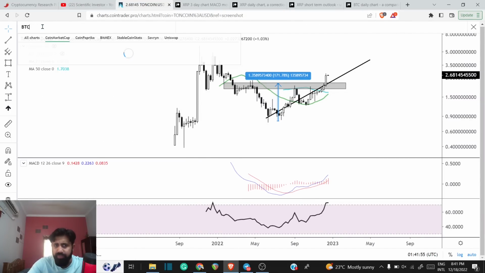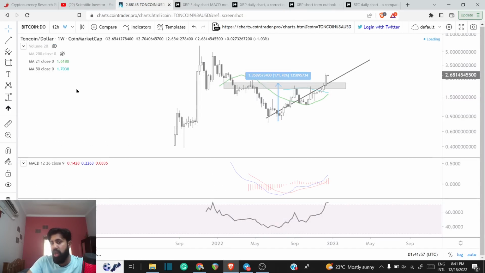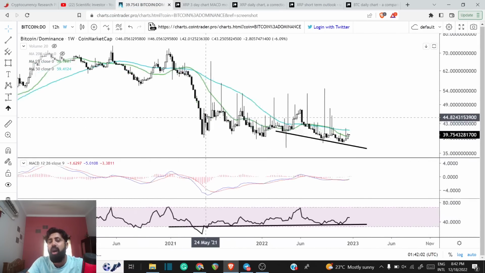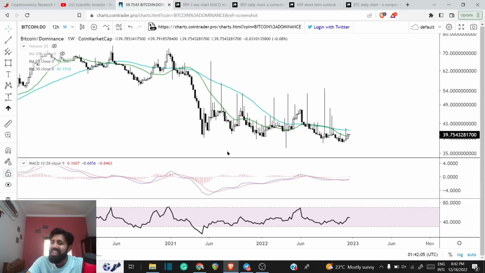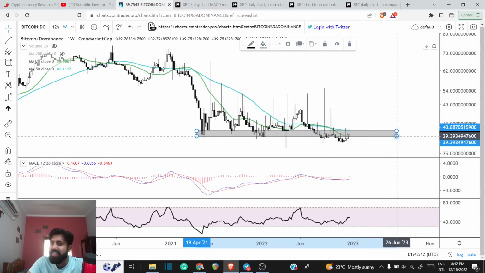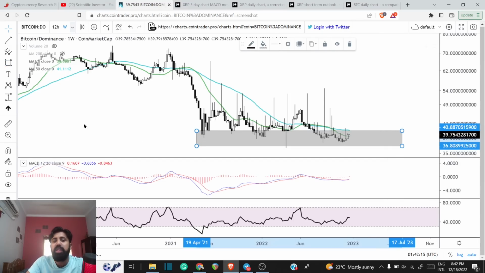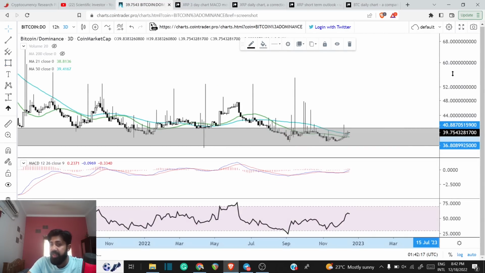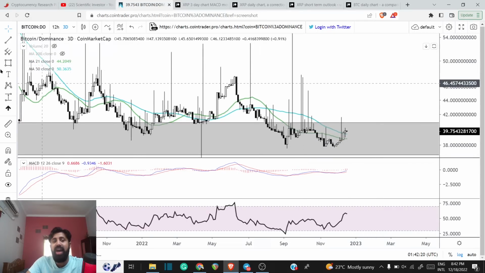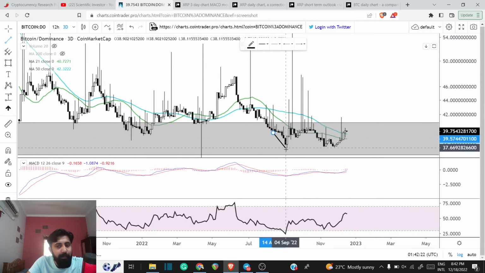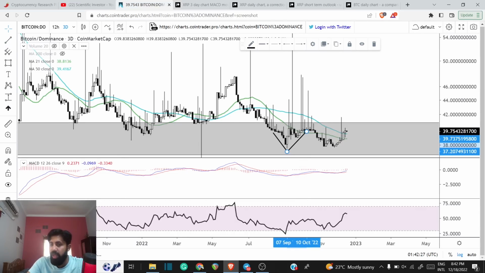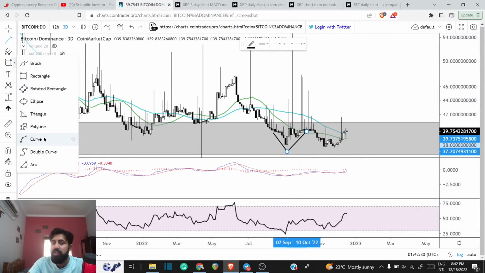So this all goes back to the BTC dominance. Like, is more money going into Bitcoin, or are altcoins attracting more money? Right now, it kind of shows you an Adam and Eve pattern on the weekly on the Bitcoin dominance, which usually is a bullish sign. I must say that. And if Bitcoin dominance is rising, we talked about this scenario. Bitcoin is going to move back up and also going to slowly follow that, but not all assets will have momentum. Some small caps will do well, but not all of them will follow that.